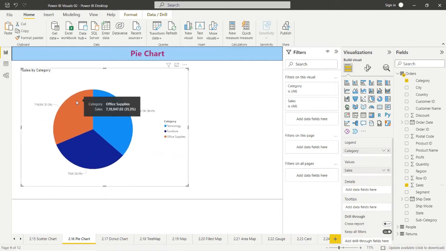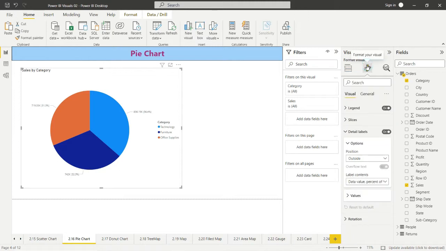Now we can see here the three categories like technology, furniture, office supply, and the value of each category like sales, percent, technology sales and percent, furniture sales and percent here.